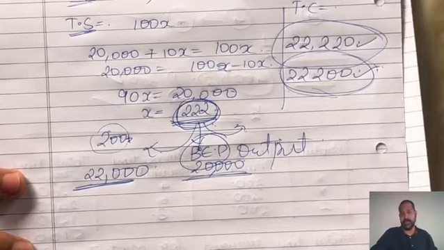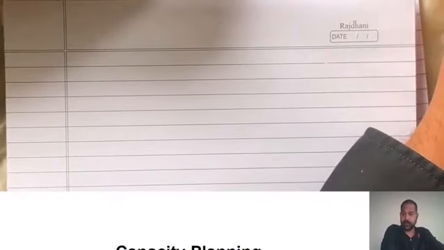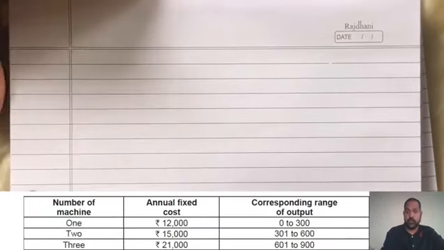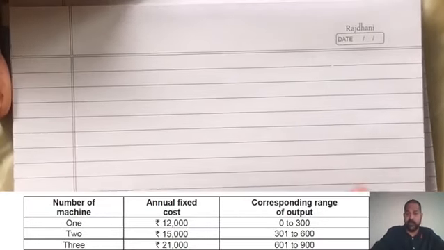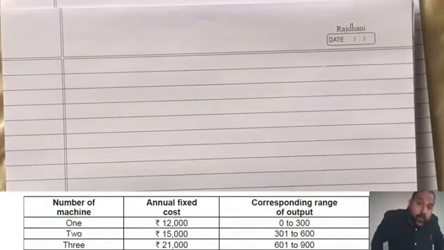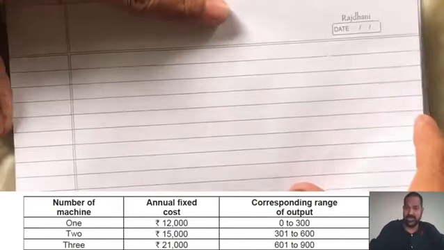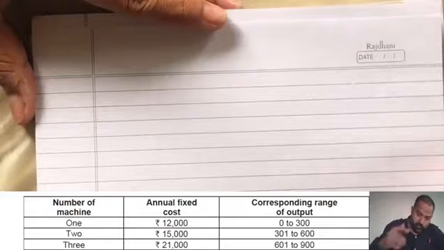So what they are trying to say in this question is that they have given you their costs and their revenue. They are asking you to find the break-even point for all the three options. Fine then, let me read the question once again, but in a smaller pattern. So to find the break-even volume or the break-even point, I need to have the total cost and the total sales.